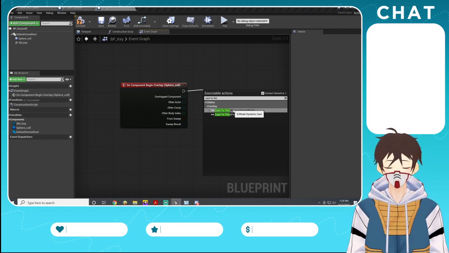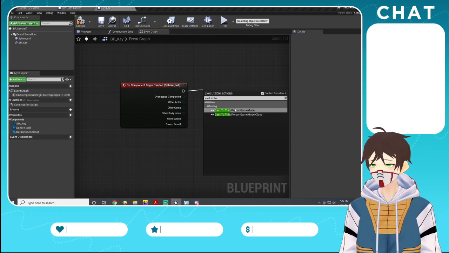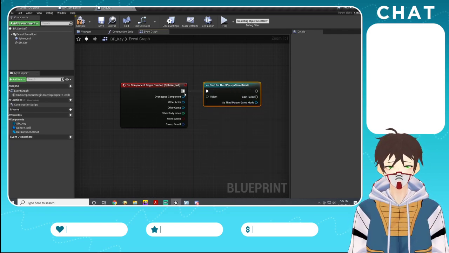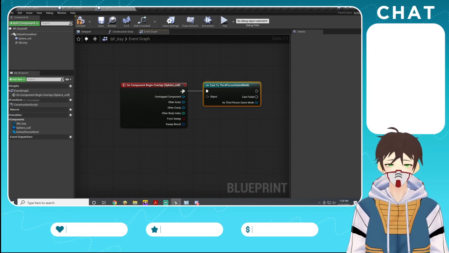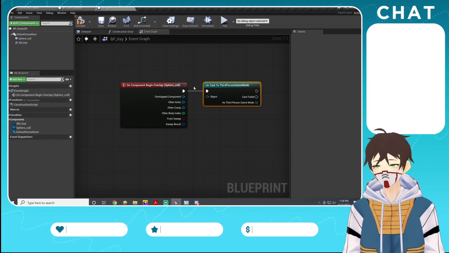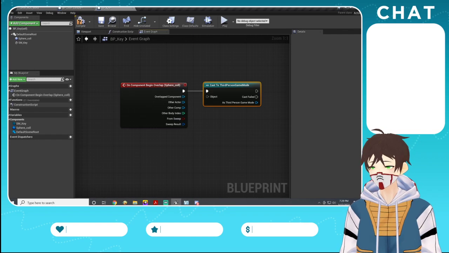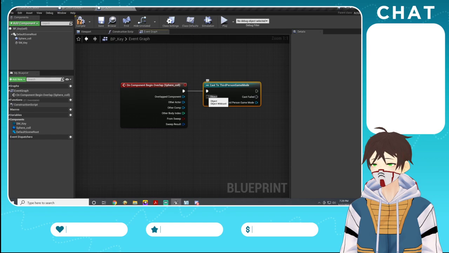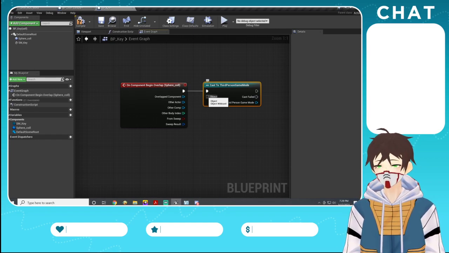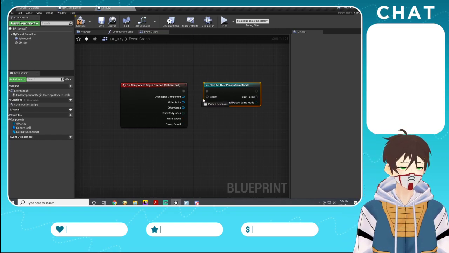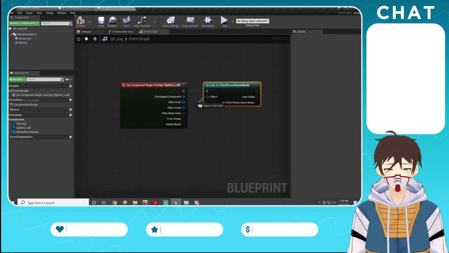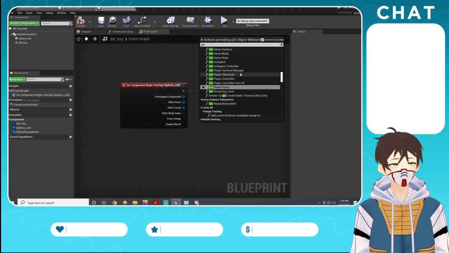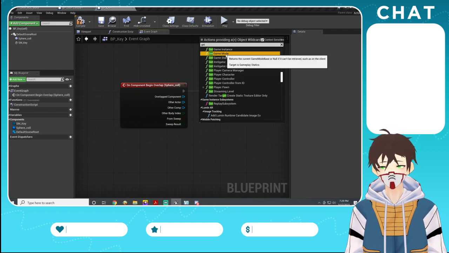And show more info. Also, what this does when you drag the pin out and then click is you don't have to do that yourself. You're just already automatically doing that step. All right, so drag a wire from the object pin to game mode. This way, right here. Get game instance, game mode. Whoop.